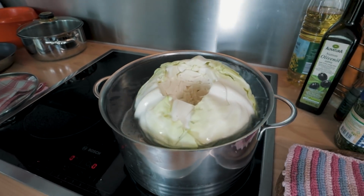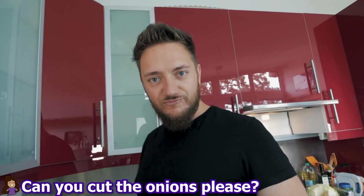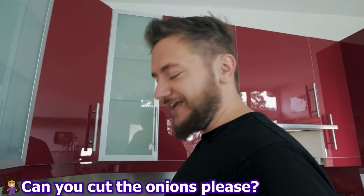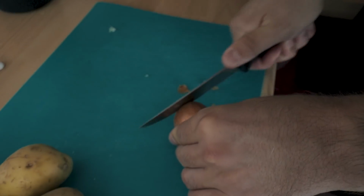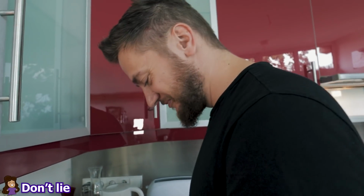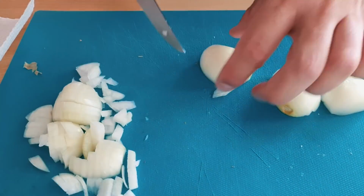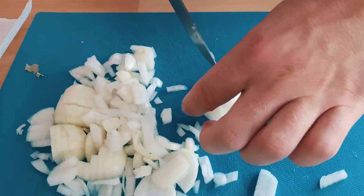Oh my god. Oh no. Entschuldigung, kannst du die Zwiebeln schneiden bitte? Yes. That's not an onion, that's a prune. Onion should be round, right? Deanna always cries. I cry when I cut onions. So the man has to step up to cut the onions. Yeah, do the manly part. You cry too. Don't lie. It's true. I'm not crying. It's just something flew in my eye.